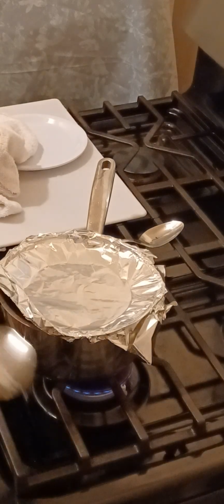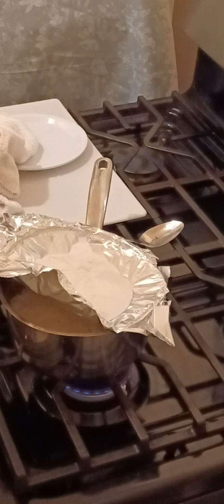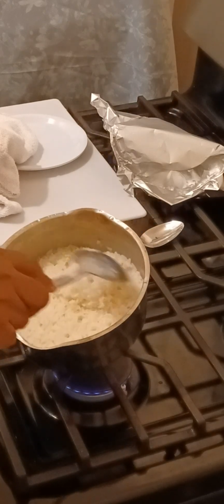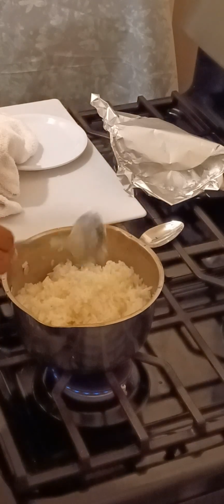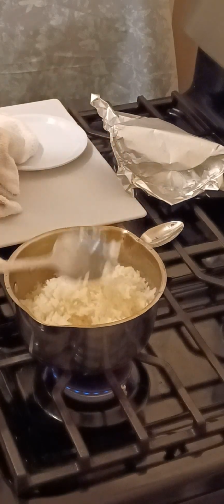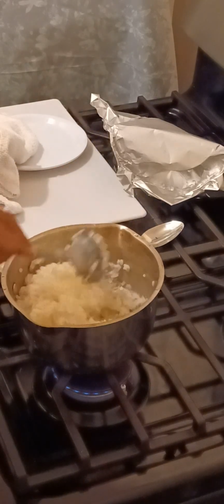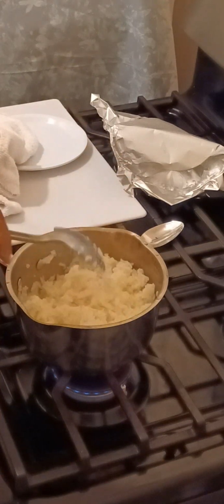Also be careful with the foil because the steam is going to come rushing out. I don't want to get burnt. There you go. And there's our rice. Okay, all the water has evaporated. There you go. It's fully cooked. There's our rice.